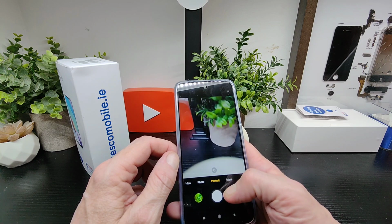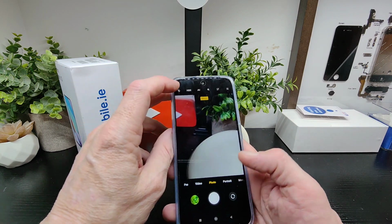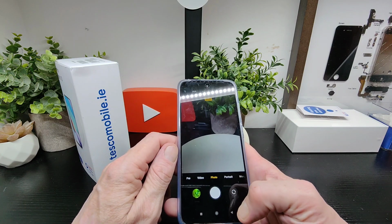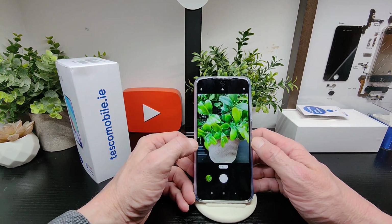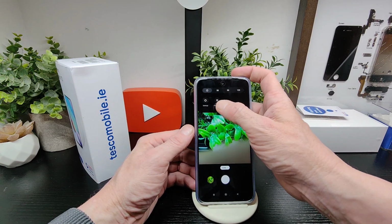And you've got portrait. We check that photo. And you've got your flash on and off. And that's pretty much it in there. So then you've got your 50 megapixel setting here. And this will give you great photographs. And in here you can see your settings and your grid lines.